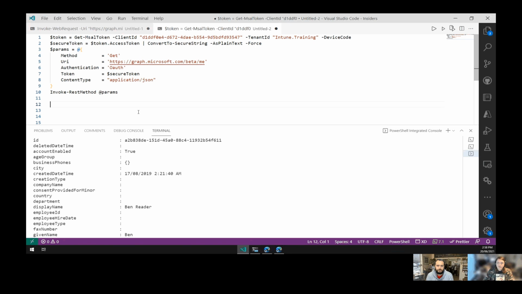One of the cool things, if you're going to continue to use PowerShell 5 for your production code, is you can actually change this to interactive, and it is going to work and bring back that data, because with PowerShell 5 it just works with the interactive code flow. So this stuff still works. You don't have to use 7. But if you're not using PowerShell 7, then in your REST method or your web request, you cannot use this authentication token method. You have to build the header yourself, which isn't hard, but it's just a thing to call out.